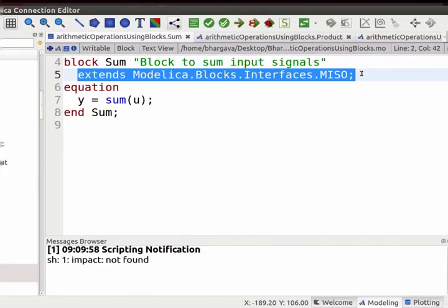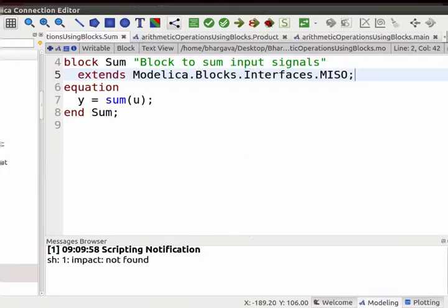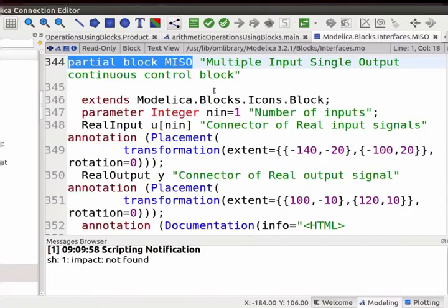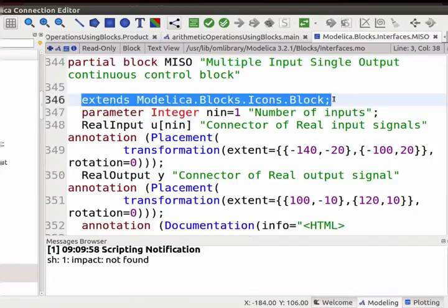Let me now take a step back for a moment and demonstrate Meso block. Go to Meso tab, switch to text view. Meso is a partial block, which means that it can only be inherited but not instantiated. It inherits block class. You may locate this in Modelica library using the path shown. This class is used here only for the sake of its diagram view and hence need not be discussed.